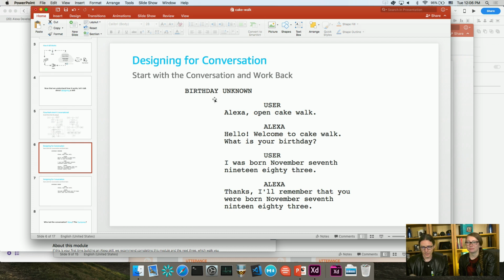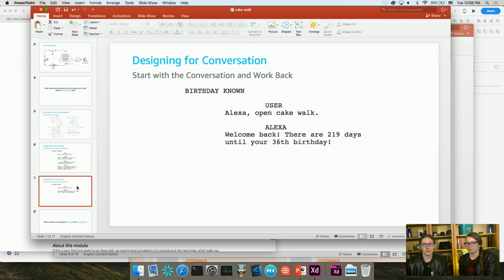So, okay, cool. Let's take a look at our other situation here. This is where the birthday is known. So this one's really simple. Also, it does remember the year. Yes, it does. And so this is another thing, right? You can see here in the second, it says, I'll tell you how many days until your next birthday, and that tells you when you're next, how old you're turning.